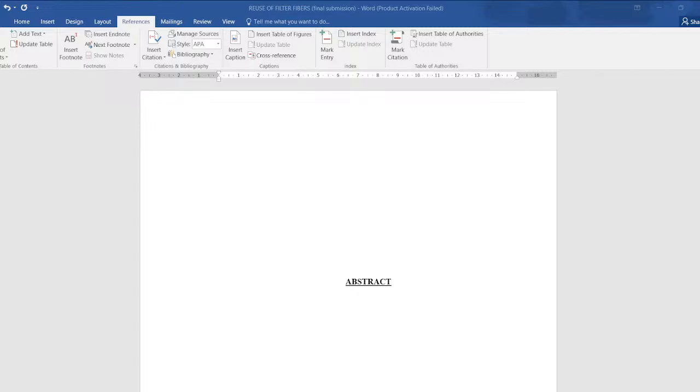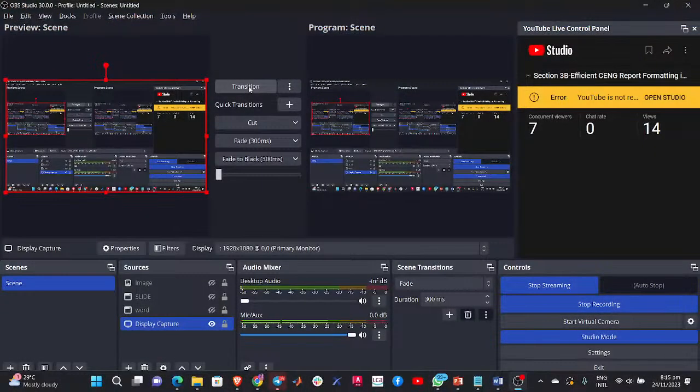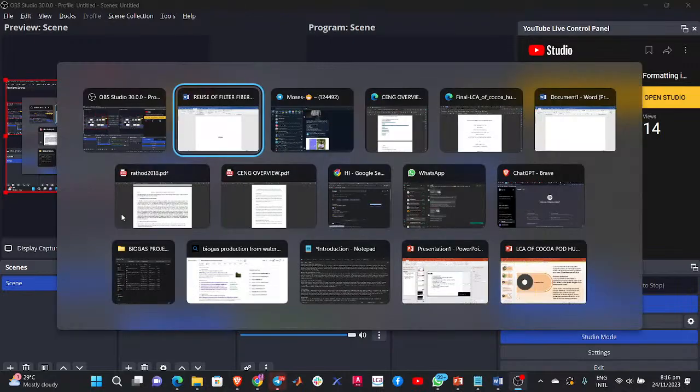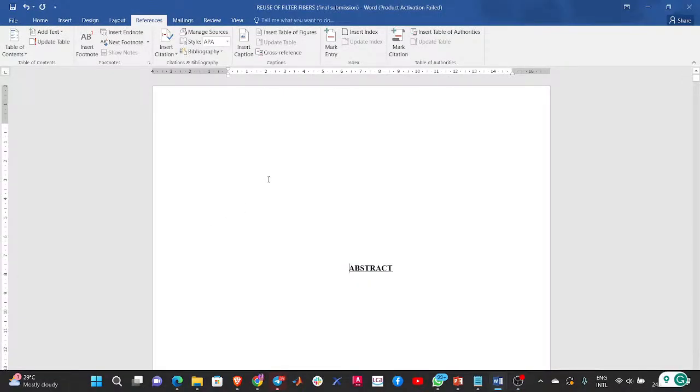All right. So I believe that should help, because at a point I'm presenting one window. So if I open a new thing, it comes as a new window. Because I don't have that one to present, let me probably present this one, display capture. Maybe that one will help. All right, let's see. Probably this one would help. It should help. All right.